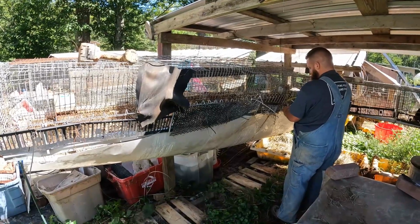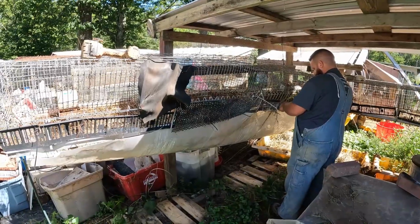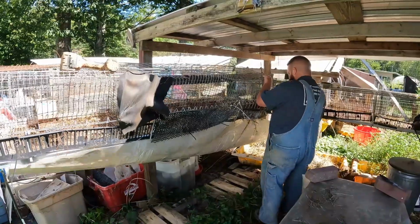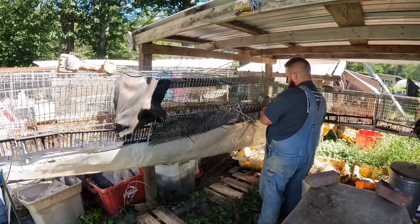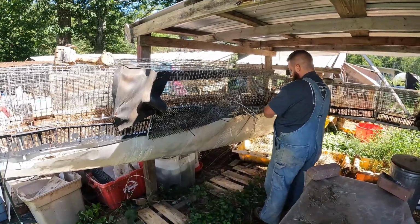Or not, if it don't work that way, that's fine. Thought it'd be easier to try to get the manure belt off in one solid piece versus trying to move it with the cage and it break into 5,000 pieces.